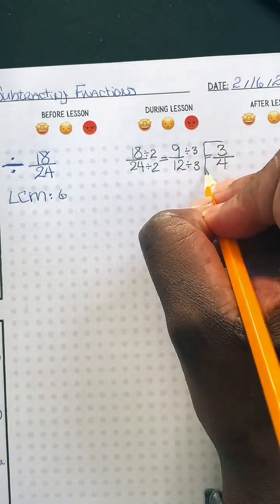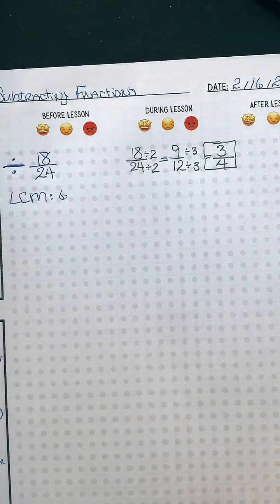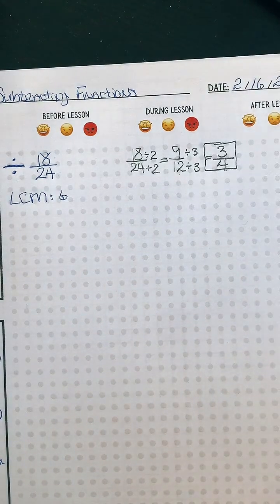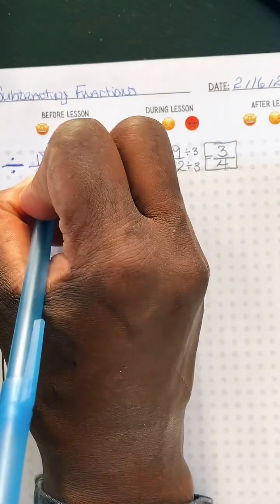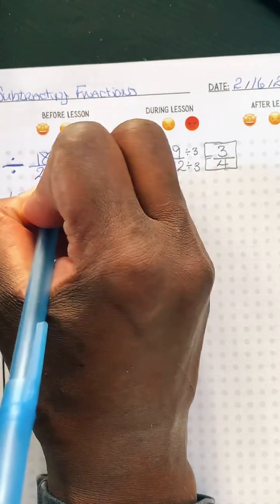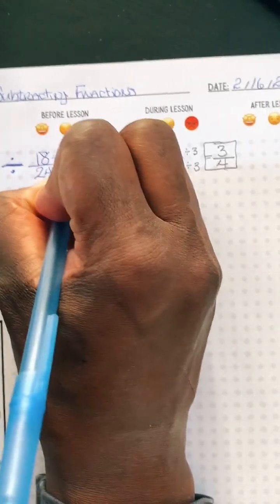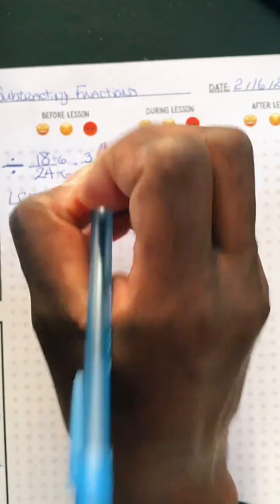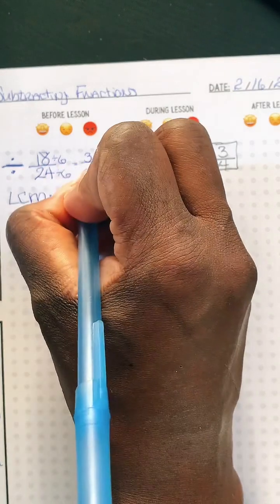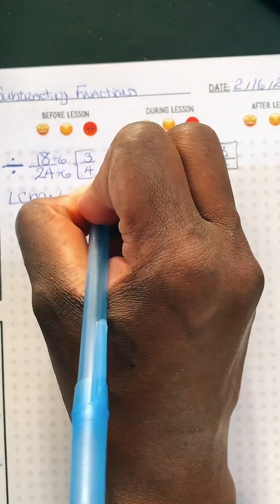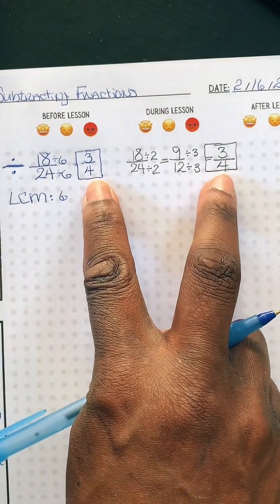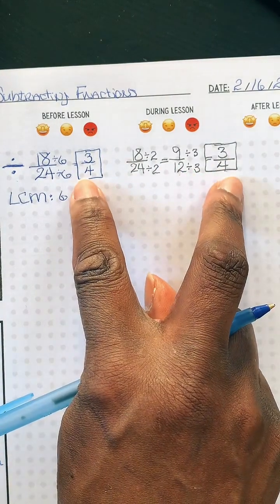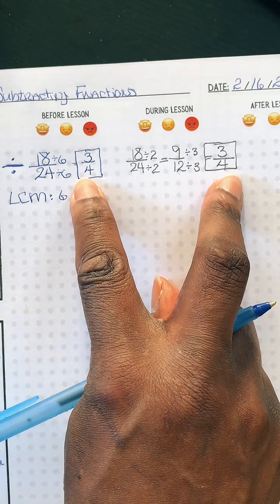And there's nothing wrong with that. That's perfectly fine. But instead of going by 2 and then again by 3, if I come up with the largest number, which is 6, and divide my numerator by 6 and my denominator by 6, 18 divided by 6 gives me 3, and 24 divided by 6 gives me 4. So notice you get the same answer. One just took a little bit longer than the other, but you're going to get the same exact answer, right?